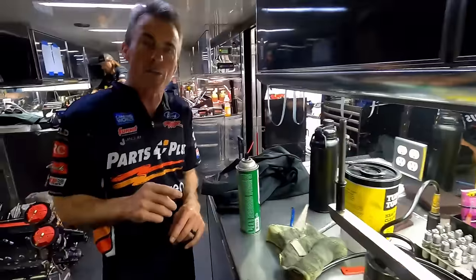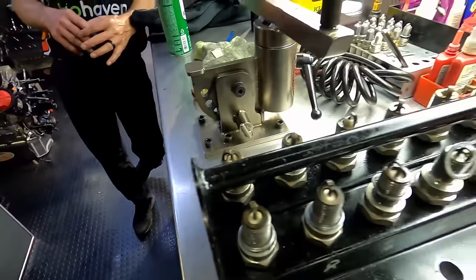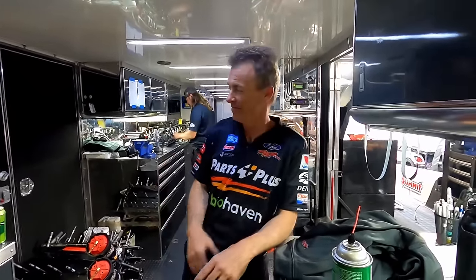So a lot of times at night when y'all are watching these cars and you see some little sparks come out, it's porcelain. It's hot. It's melting the porcelain, and porcelain doesn't melt very easily. Or it's chipped from a little bit of detonation. Whatever the case may be, if you see some sparklers, and I'm not talking green stuff, just sparks, that's porcelain on the way out the header. That's wild. Top Fuel is another level.